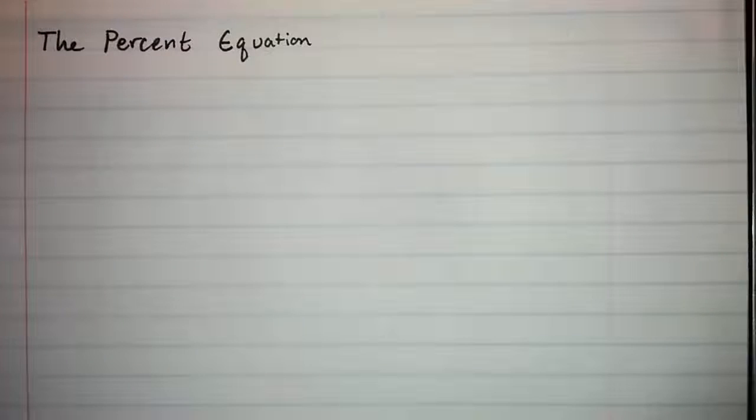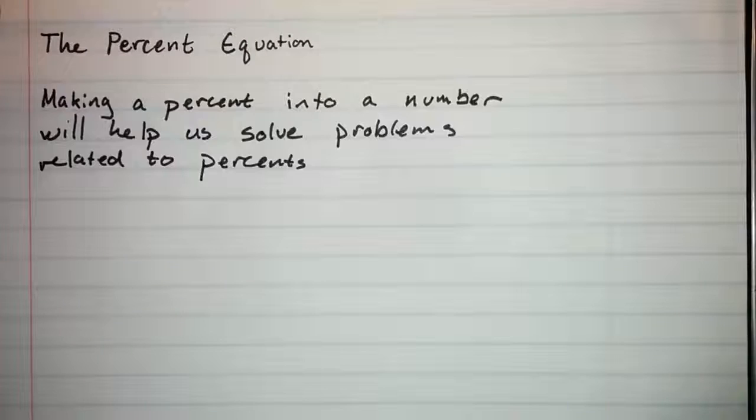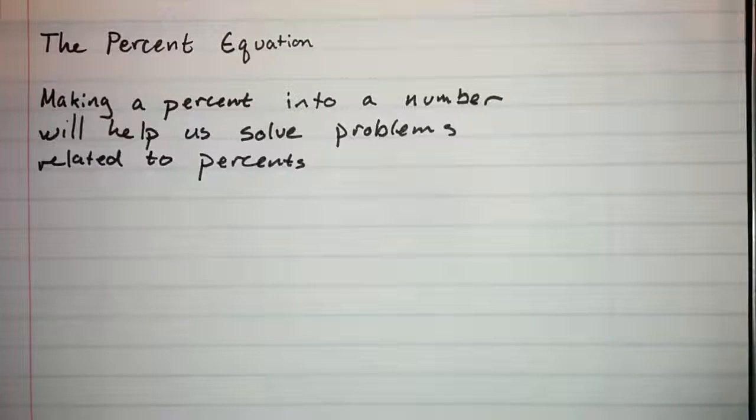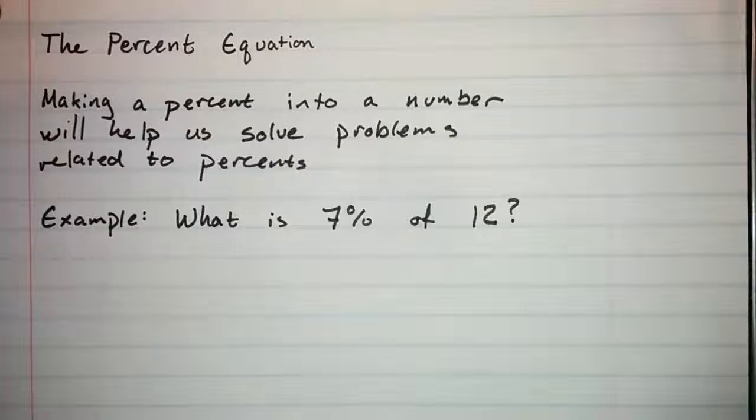Okay, so it's pretty easy to see why you would want to make a number into a percent. But why would you want to make a percent into a number? The answer is that making a percent into a number is going to help us solve problems related to percents. How? Well, let's suppose we wanted to find out what is 7% of 12.